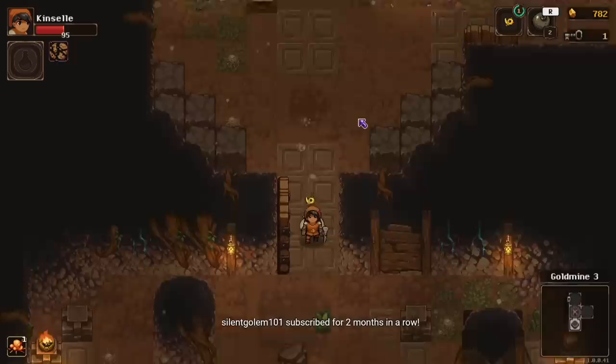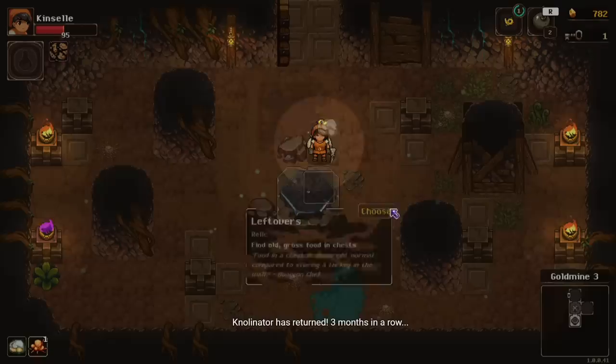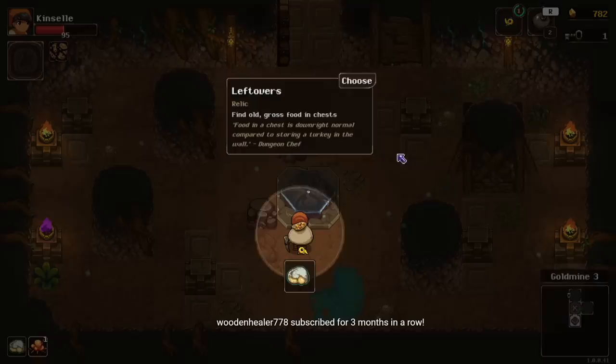Oh, this is what that does. I like that. Okay, that's interesting. So we'll get our leftovers back for this round. A renewal. Welcome back. Or what? How do I... What am I doing here? Can I not take it off? You always have to leave an item. Oh, okay, so I'd have to exchange something. So because I don't have anything, I'm not able to take it. All right.